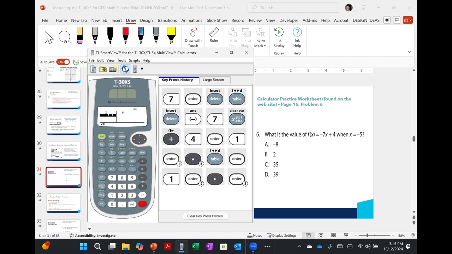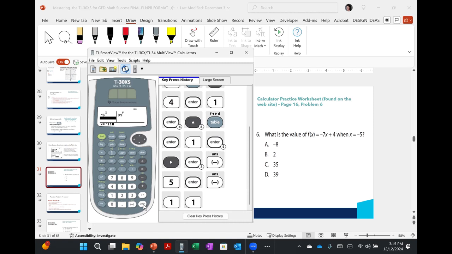And now you'll notice that this changes. So I just have blank values here. But what I can do is put in -5 and then enter. And it'll tell me that that value is 39. So if this problem had two f of x values here, and let's say it gave me f of x equals -5 and f of x equals, I don't know, I'm just going to make a number up, -11. I can put -11 in here and hit enter, and it'll tell me what the y value is.